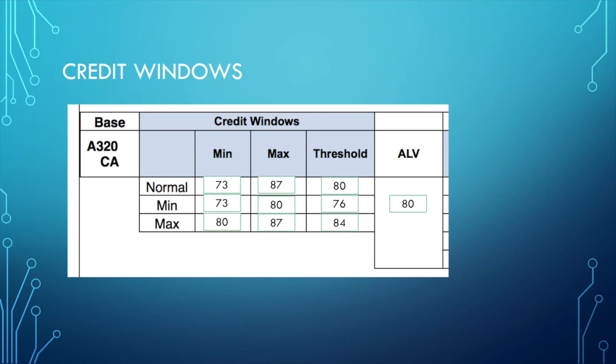When you go into the web bidder, either the web app or the old UI on PBS, the info page will display the 4 ALVs for Airbus Captain, First Officer, and E190 Captain and First Officer. And then the normal, min and max windows are based around that ALV. So for example, here we have Airbus A320 Captain. ALV is set to 80. The normal window is 73 to 87, just like in the other example. Min is 73 to 80, and max is 80 to 87. The threshold is a number that crew planning uses just to give PBS an aiming point within the window. That number is always in the middle of the window, and they can adjust that to maintain -1 to +1 ALV for the entire solution.